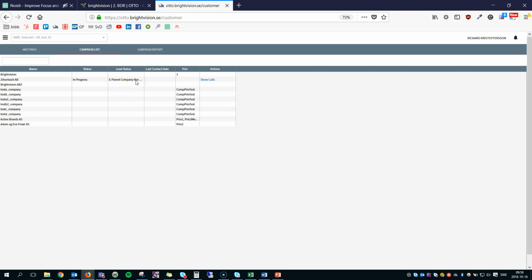We always put a lead status on companies when we've done prospecting them on an A to E scale based on their interest to meet with you and purchase this type of solution. You can also see the last contact date, what type of priority we put on them, as well as if there are any additional actions that are going to take place. You can search up here for a specific company because, again, the lists are usually of several hundred companies.